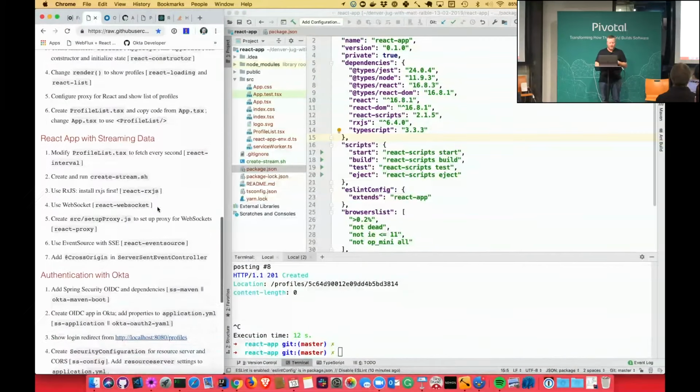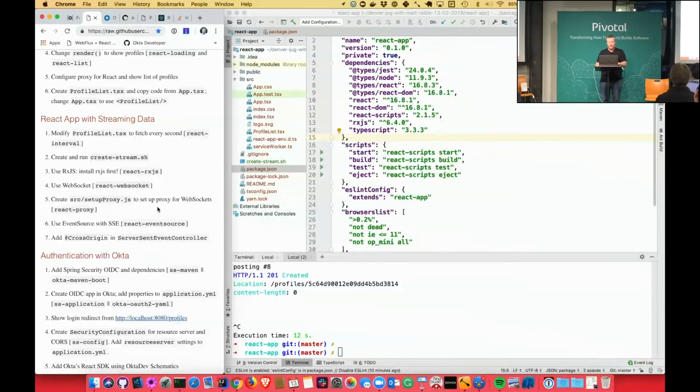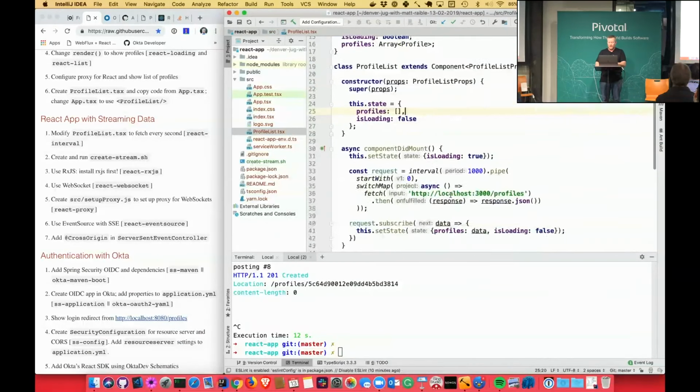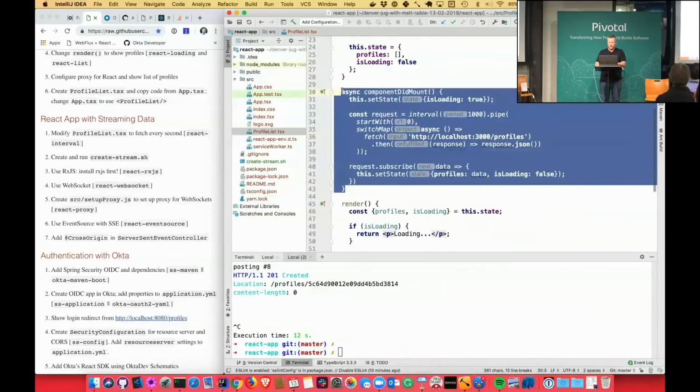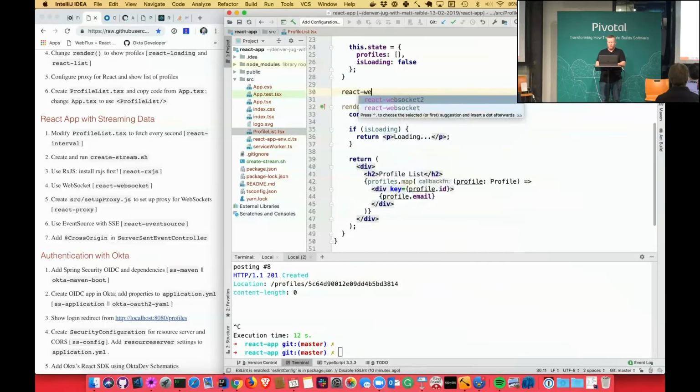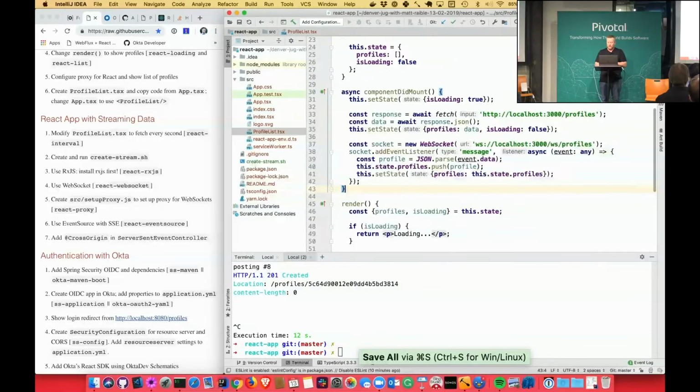And if we go back to the script, the next 2 things are WebSockets. We like WebSockets, so if we go here and change this component did mount, you'll see what we're doing here is we're hitting localhost 3000 profiles the first time. We want to grab all those records, and then every time a new record is added, we're just going to hit that 3000 WS profiles and grab that one record, right? And then we'll parse that JSON out of there, and we'll push it to the profile. So it's much more efficient. We're just grabbing that one instead of refreshing all of them at once.